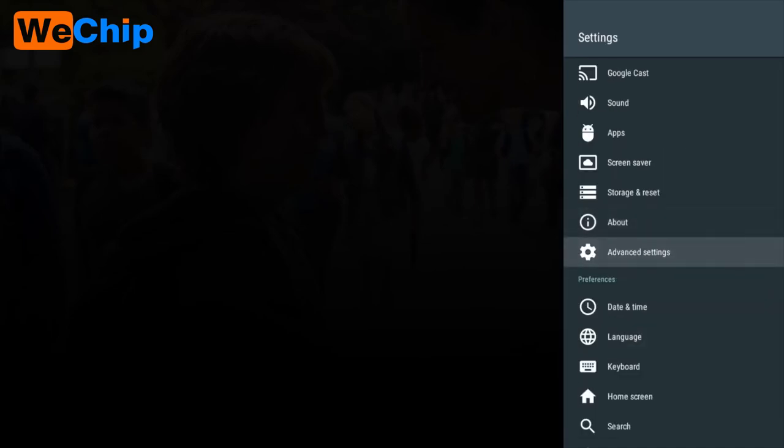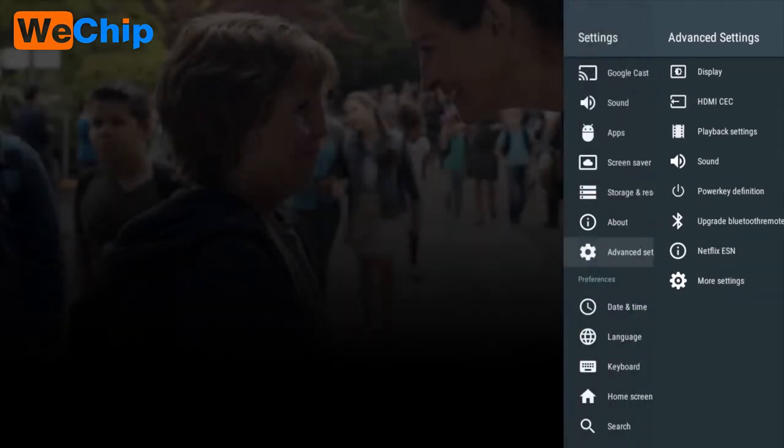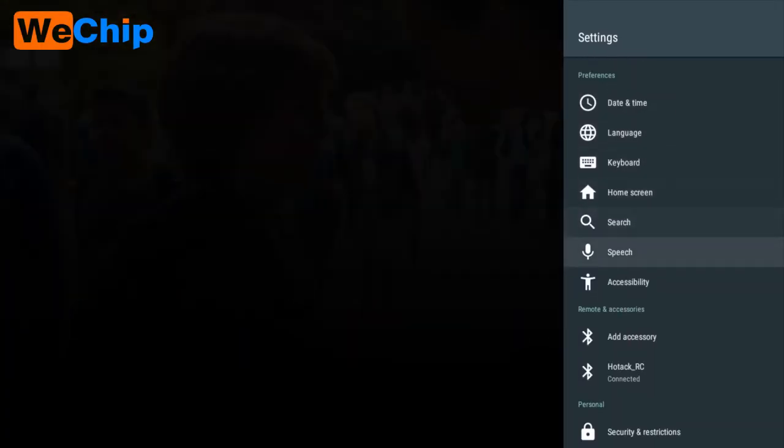About. Device name Wechip. Version 7.1.2. Advanced setting. And other settings in here.